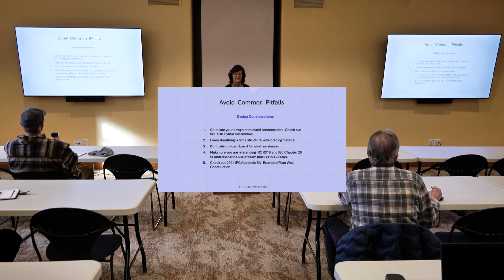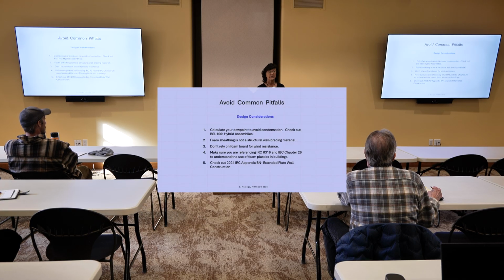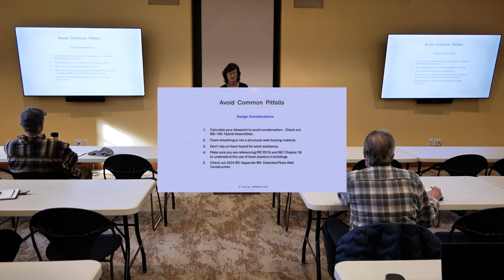Also, for designers, calculate the darned dew point. You're going to need to do that. Also, don't rely on foam sheathing as your structural sheathing. There are some insulated sheathings, but the foam by itself is not a structural wall bracing material. Don't rely on foam board for wind resistance. That's the structural aspect of our building, not the insulation's job. Okay, make sure you're referencing IRC 316 or IBC chapter 26 to understand how we're allowed to use foam plastics in buildings, when it has to be covered, and all of those kinds of fun things.